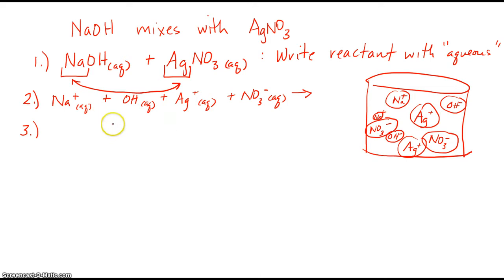So in this case, we could have NaNO3. Make sure your charges work out to be 0. Remember, we know that this is a plus charge and this is a minus charge, so that works out to be 0. We don't have to put any subscripts on there. So that could be a possibility of a solid, that this one became a solid. That means that the other ones did not, so we'll just keep those as they were originally. So that's option 1.